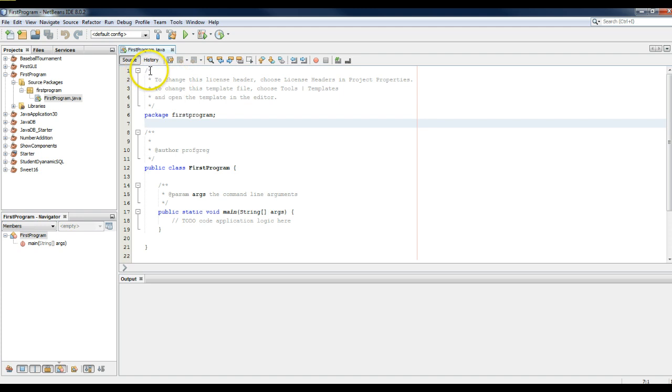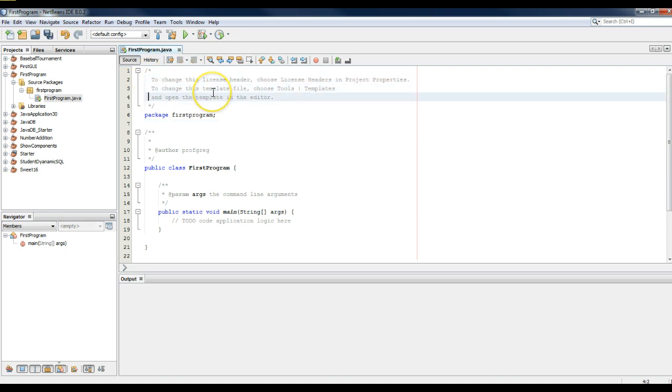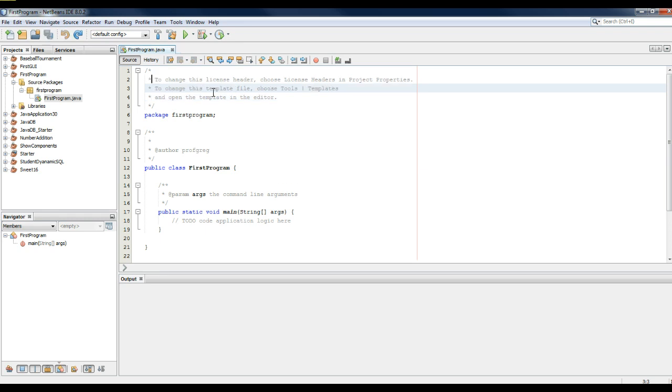Notice the slash asterisk and the asterisk slash. This is a multiple line comment. You don't have to have all of these extra asterisks, but they were doing it to try to make it stand out. In fact, you could do other things, like even add extra asterisks around those lines.